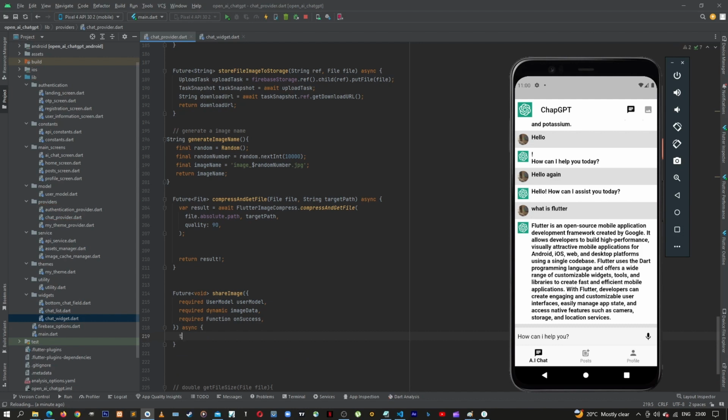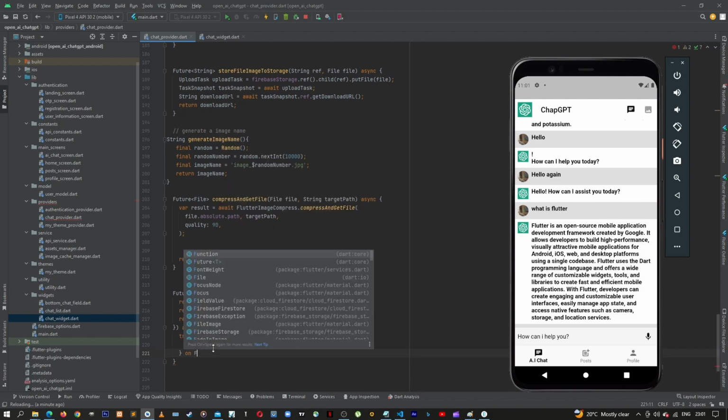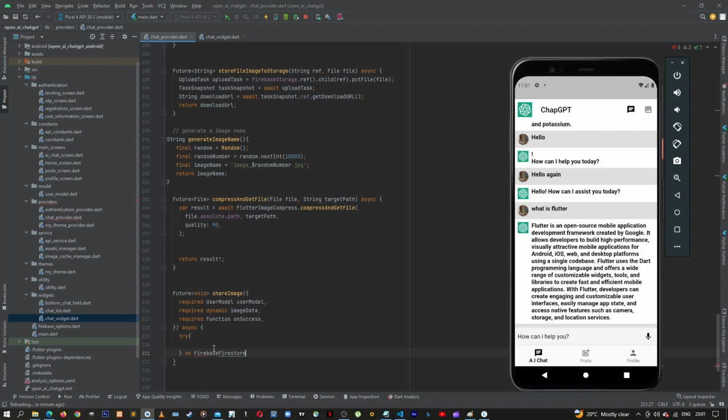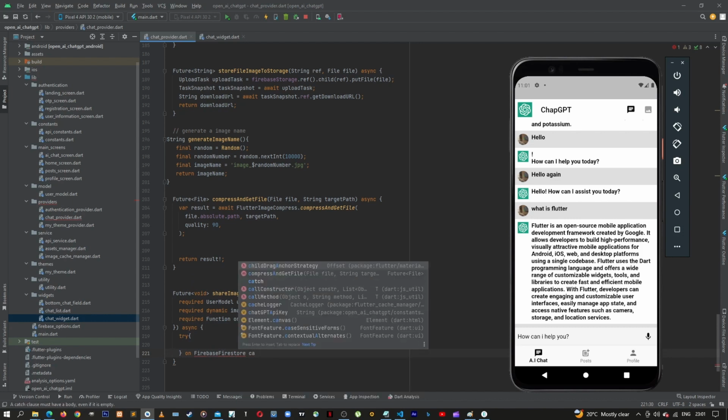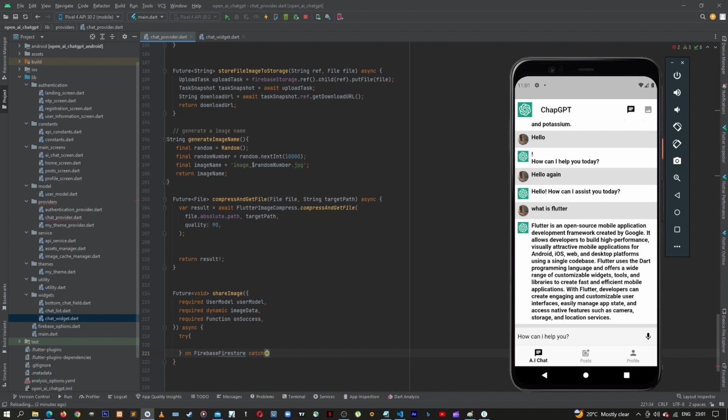In here, let's wrap it into a try catch block. Let's get on FirebaseException. You need to catch error. And then on error, we can do the same.